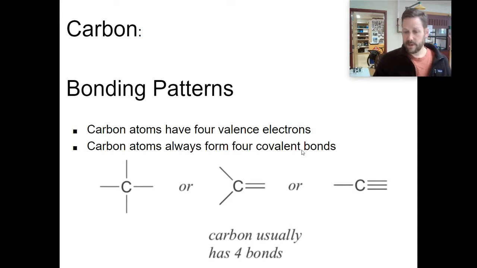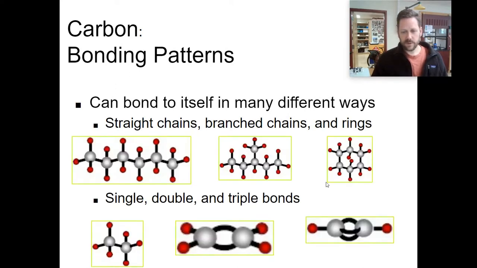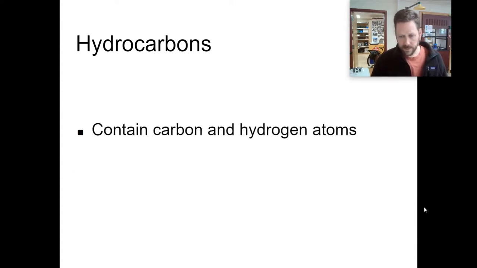So because carbon has 4 valence electrons, it tends to form 4 bonds. That means it can do a lot of things. It can form straight chains, like a whole bunch of carbon atoms in a row. Branch chains, where we take one string of carbon atoms and build it off another. We can even wrap it around in a circle and have one end of this chain connect back to the beginning, and we get what are called cyclic compounds or cycloalkanes. We can not only do that, but we can form single bonds, double bonds, or triple bonds. So you can imagine why there's just hundreds of millions of organic compounds that we can make.